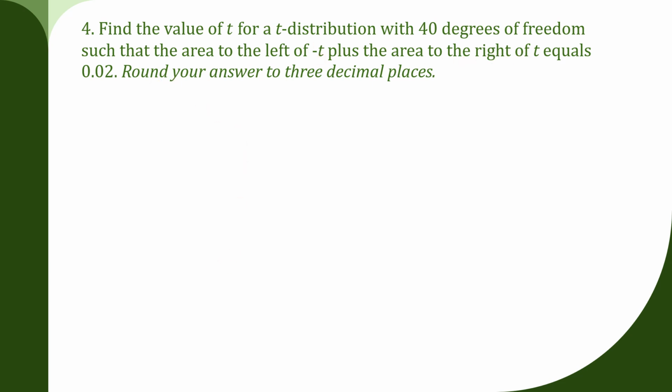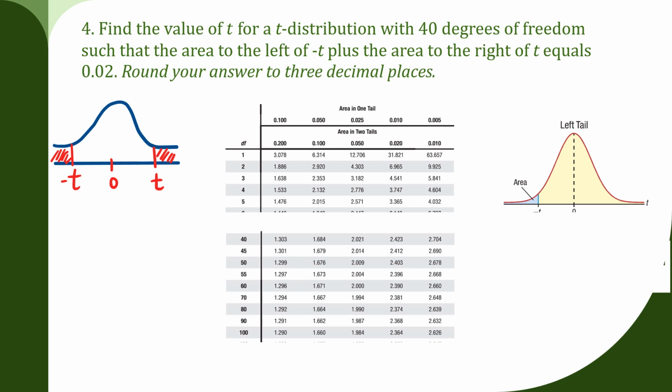So we've got a t distribution, putting the mean in the middle, and then we're looking at two critical t values this time, negative t and positive t. And now I'm going to pull up my critical t table. You can see once again I have just sort of cut this and pasted it together. I'm looking at the area in two tails this time, and the area in two tails is 0.02. There's 0.2 right there. Here's 0.02.